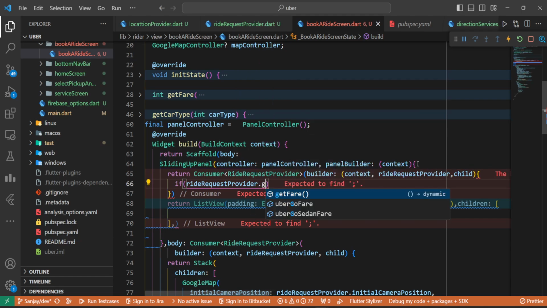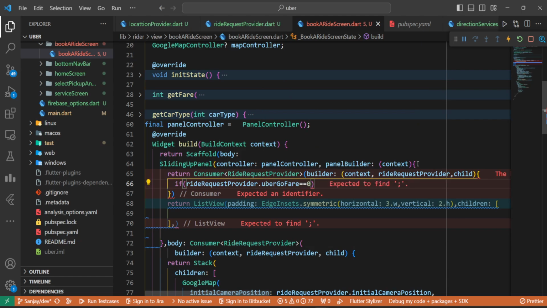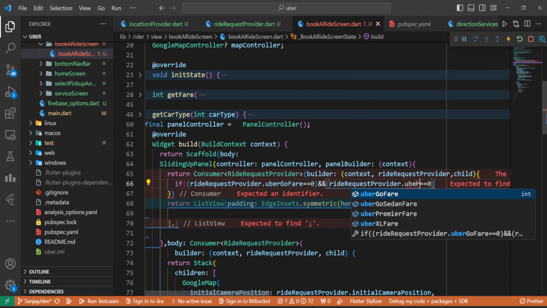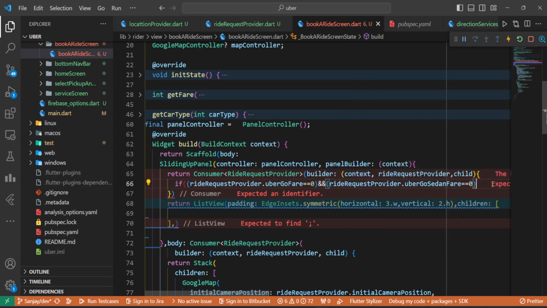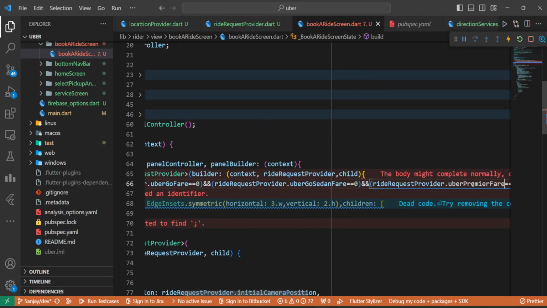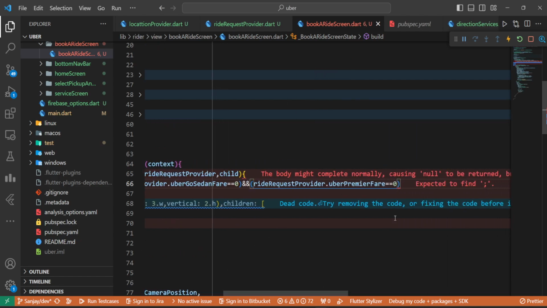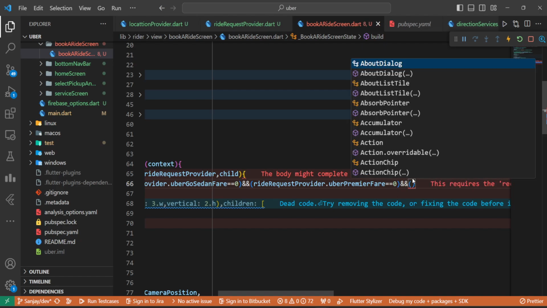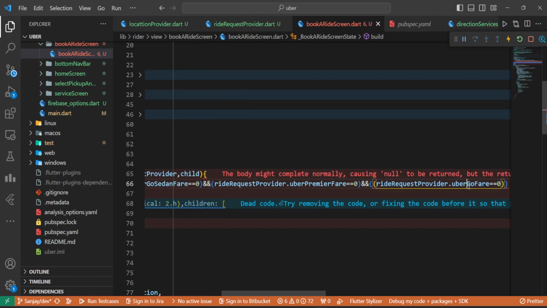If ride request provider dot uber go fare equals to 0, and copy this, paste up here, uber go sedan fare and uber go premier fare, and here it's going to be uber xl fare equals to 0.